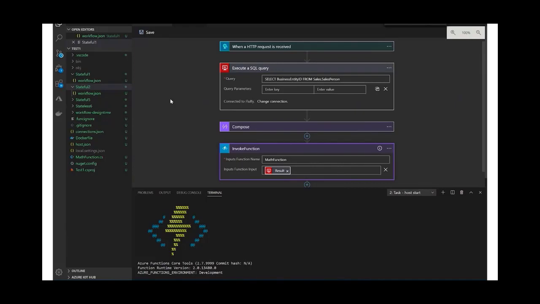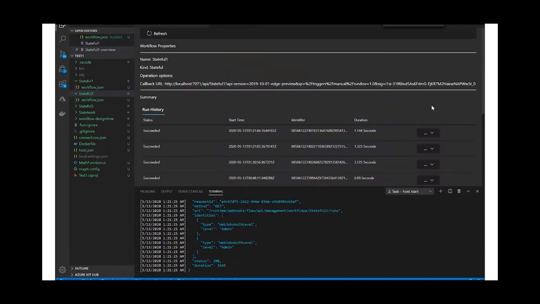And I guess the big announcement is that they've adapted Logic Apps, so it will now run on top of the Azure Functions runtime, right? That means Logic Apps will be able to run wherever Azure Functions can run. And where can Azure Functions run? Anywhere, which is why, oh, went the wrong way. If you noticed in the project file, there's a Docker file. So basically now you will be able to package your Azure Logic App up in a container and run that wherever you want to. And that's something I think people have been asking for a long time.